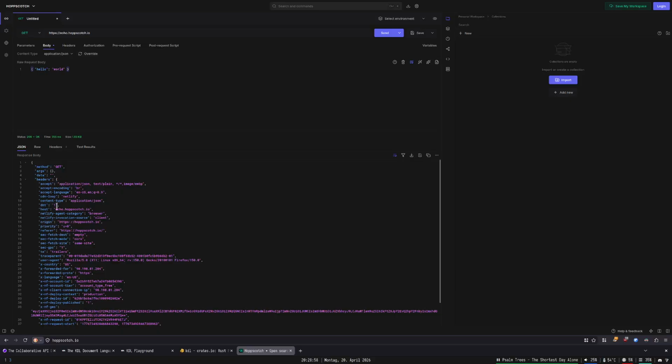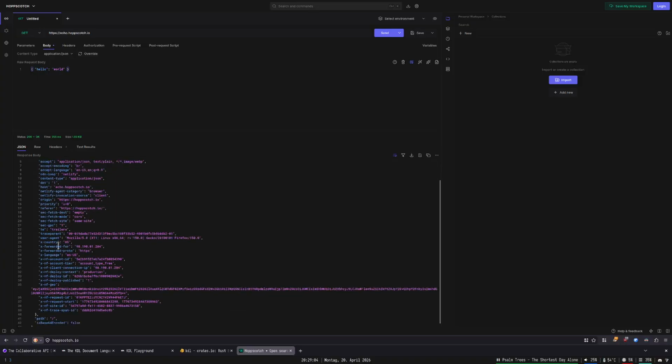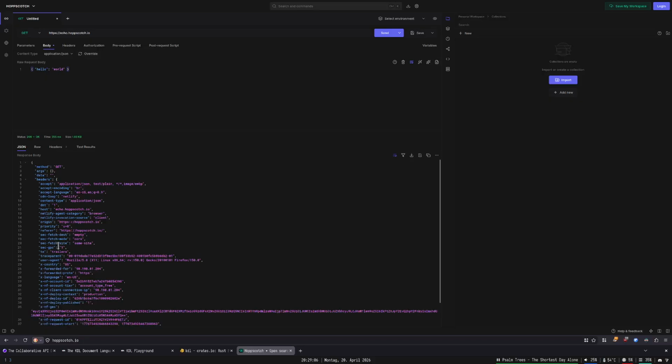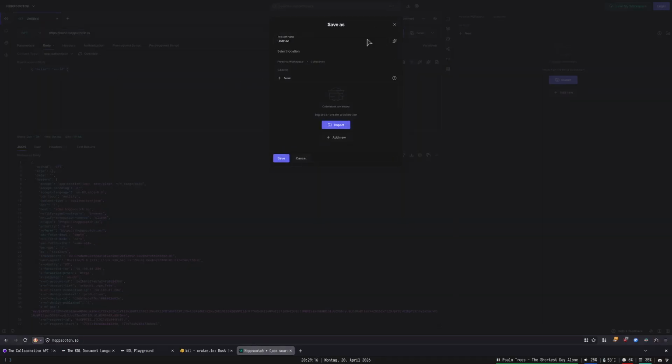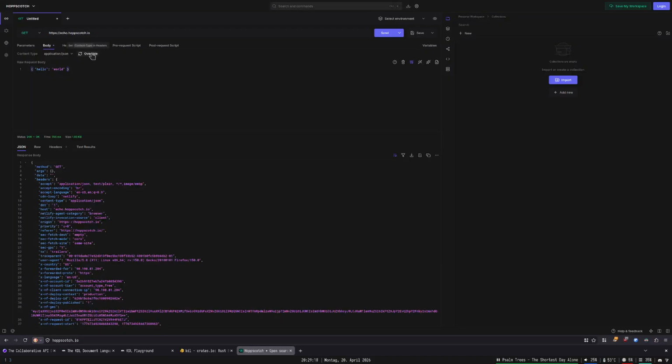You can see it says, probably the content type got set. Or not. Maybe Echo just gives you the headers. I don't know. Or do I need to save this or something? No, I don't want to do that. I don't know how to use this, but this is generally what I'm going for.